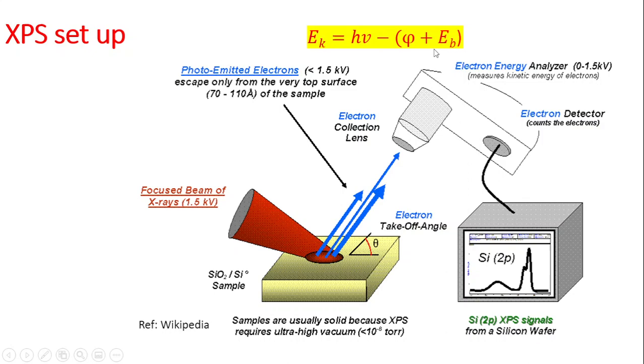This equation is used for getting data from XPS. This figure shows the basic XPS setup: a focused beam of X-rays is shined on a sample, photoelectrons are emitted from the sample after interacting with the X-rays, and these photoelectrons are collected by a detector with an energy analyzer.